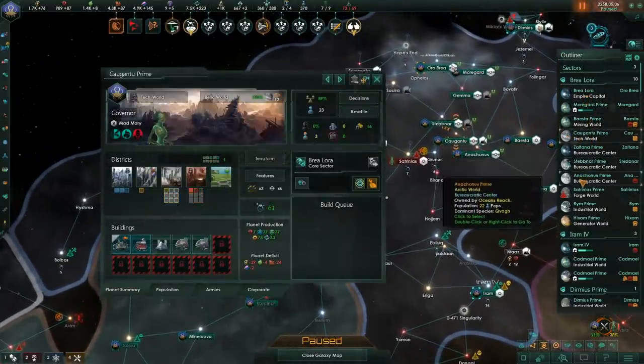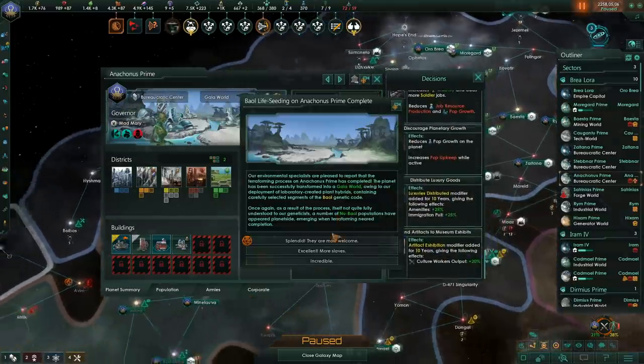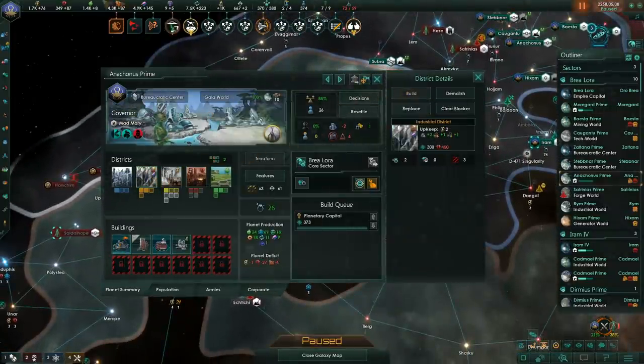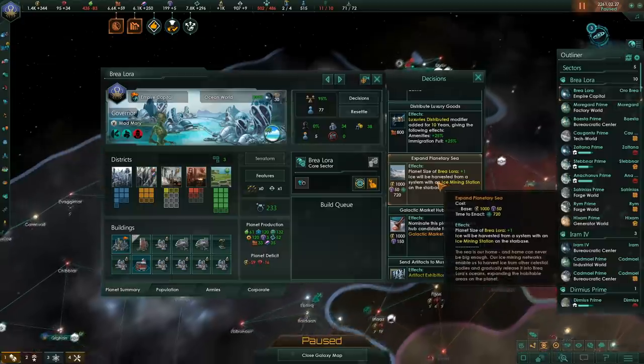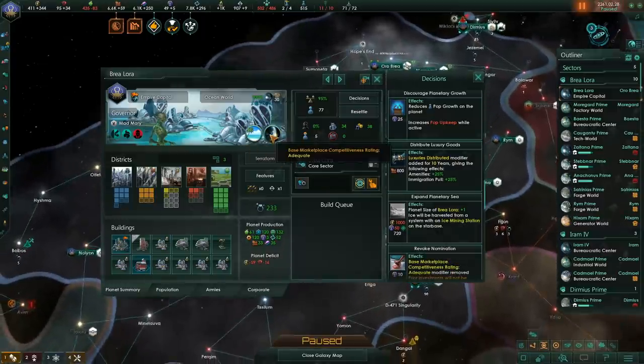Let's convert one of the frozen worlds into a Gaia world. So this is the Expand Planetary Sea, and ice will be harvested from a system with an ice mining station on the starbase, and this will give us +1 planet size. Okay, cool. So, if we start running out of space, we'll definitely want that.